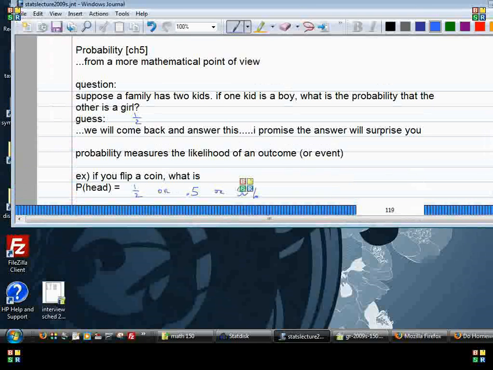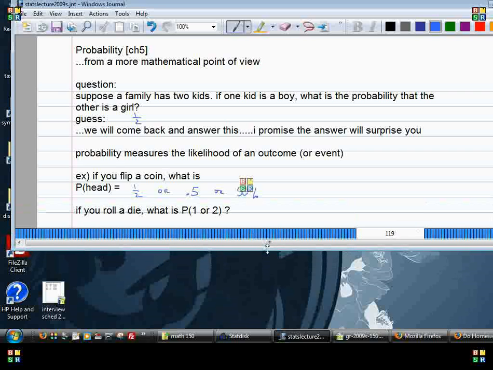We've talked previously about why we use each of these different things. 1 out of 2 is sometimes the easiest to write down. 0.5 is the easiest with which to do calculations, and 50% is usually how we talk about it in common language. For the purposes of these problems, we'll probably be using usually fractions, sometimes decimals, if we have to do calculations. Okay.